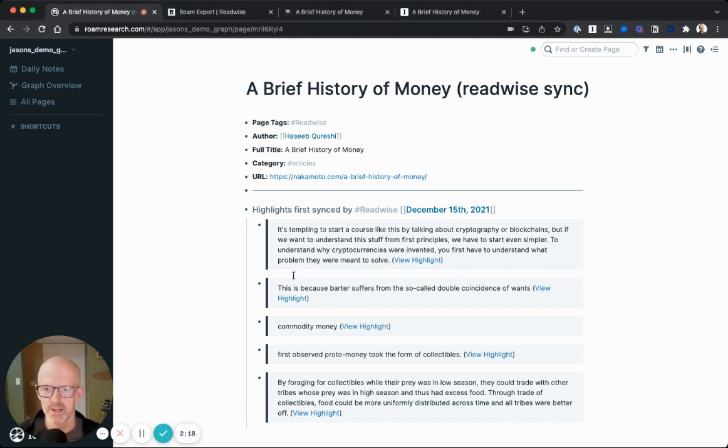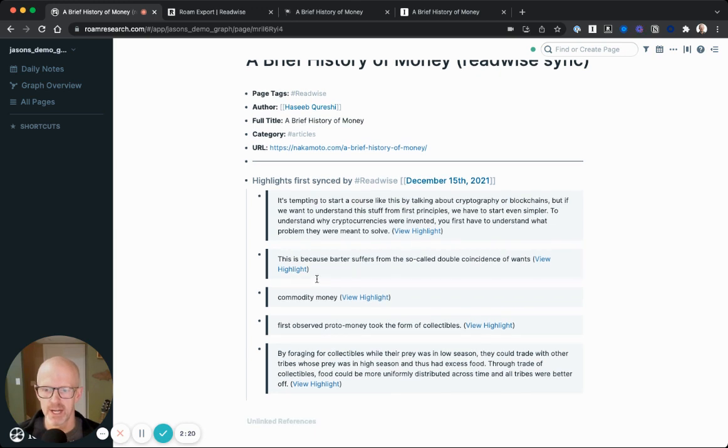Beyond that, there's not a lot to this. You can see the highlights down here. These are the highlights that came straight out of Instapaper. You can click on this link to open up the article if you want to see those quotes in context. That's a nice little feature. When you come back to these later and you want to go see them in context, that's a nice thing to know about.